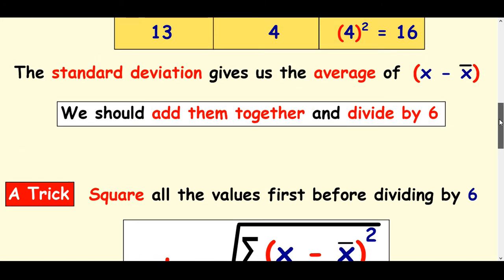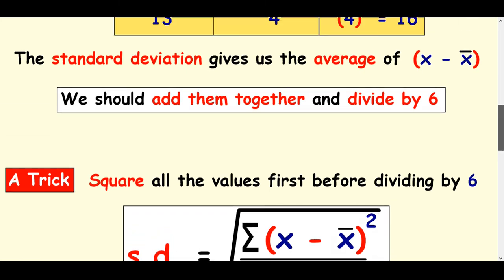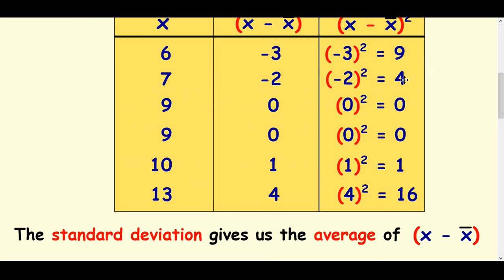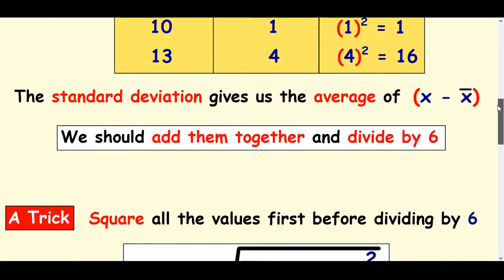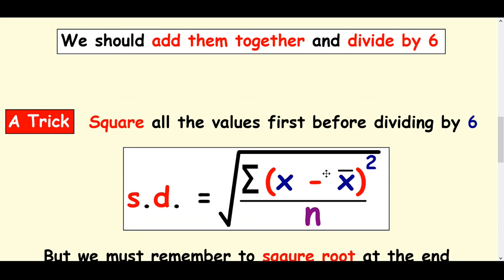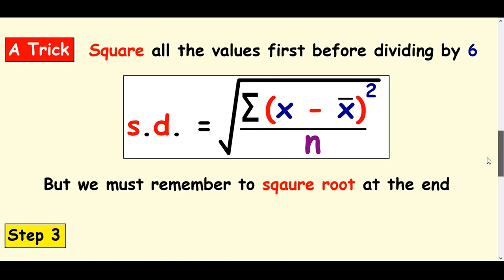Now, this bit here at the top, this is the formula for standard deviation. This bit here at the top is sigma, and it means add all these bits up. So that's you adding them all up, and that's you dividing by how many there are. See this answer here. If you add all these things up, you're going to get sigma (x minus x bar) squared, which is the top line of the formula. So the top line of the formula is basically going to be 16 plus 1 plus 4 plus 9. So that's coming to what, 30. And you're going to divide by 6, and you're going to square root it.